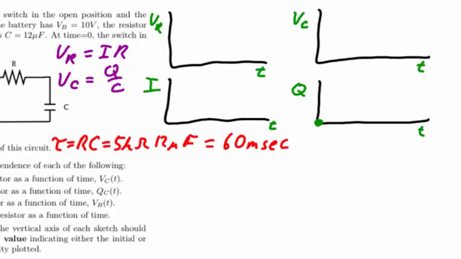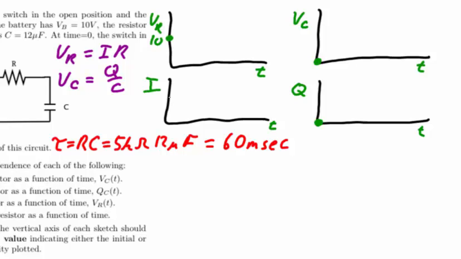Since the voltage on the capacitor is proportional to the charge, if you don't have any charge, you don't have any voltage on the capacitor either. Next, remaining at time equals 0, we recognize that after the switch is closed, the sum of the voltage on the resistor and the voltage on the capacitor must add up to the battery, which is a total of 10. So if the capacitor hasn't got any, the resistor has got the remainder and begins at 10 volts.